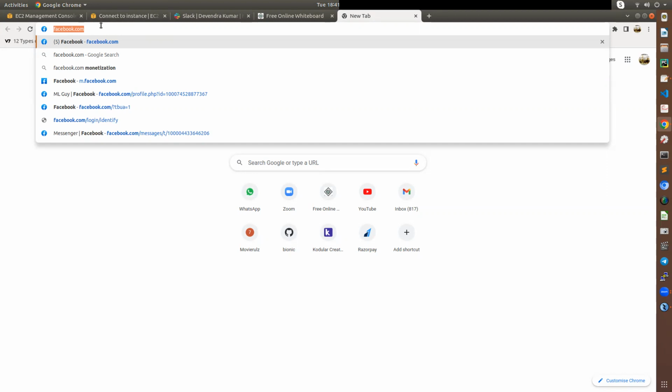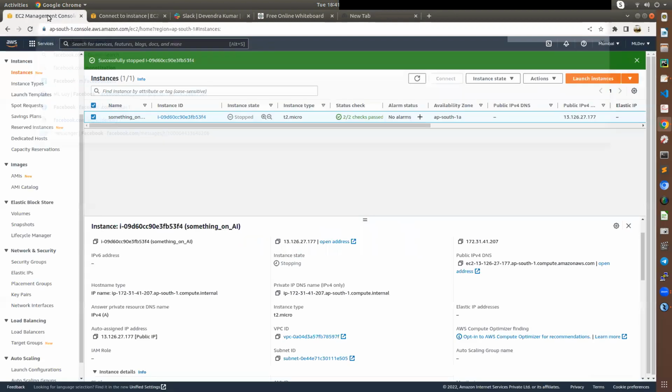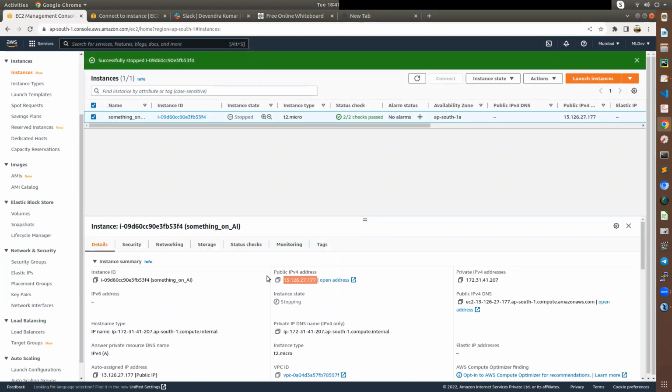Okay, so for now we are not having any domain name, right? We only have the IP of our device, and it is given there. This is the IP that is given there. Okay, this is the IP, that is public IP version 4. When we say version 4, there can be two types of versions for IP. One is IPv6, one is IPv4, and we'll talk about these things also when we cover basics of networking.